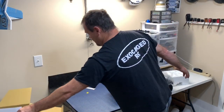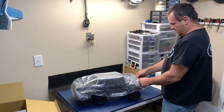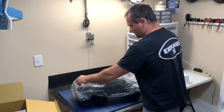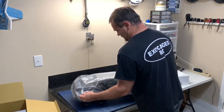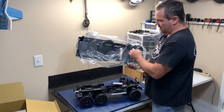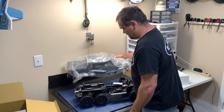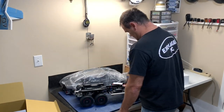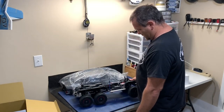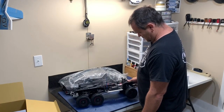All right, got some paperwork in there. There it is, nice big silver one. As awesome as this thing is, they could have done something better with the body. But wow, what a giant monster. Jeez.